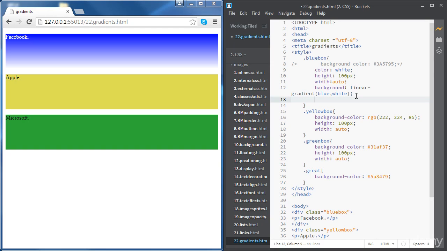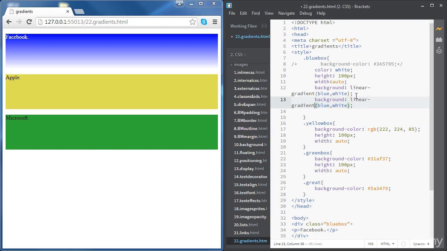So for instance, if you want this to work for Safari, then we need to duplicate the line, so Control D, and we need to add -webkit- before linear.